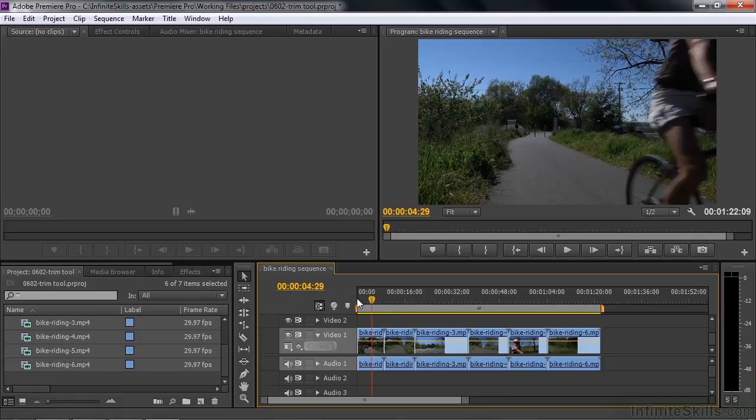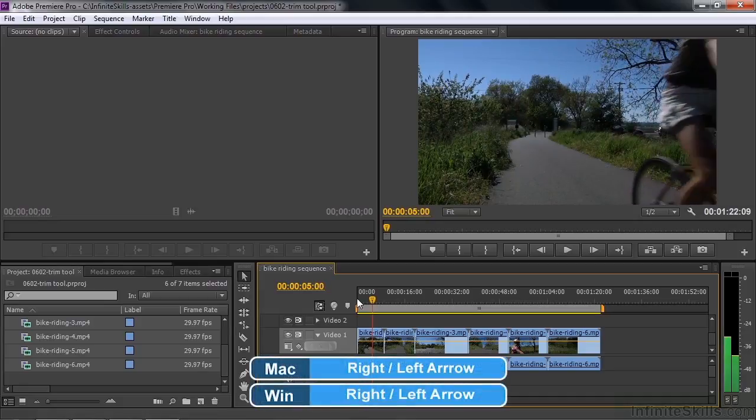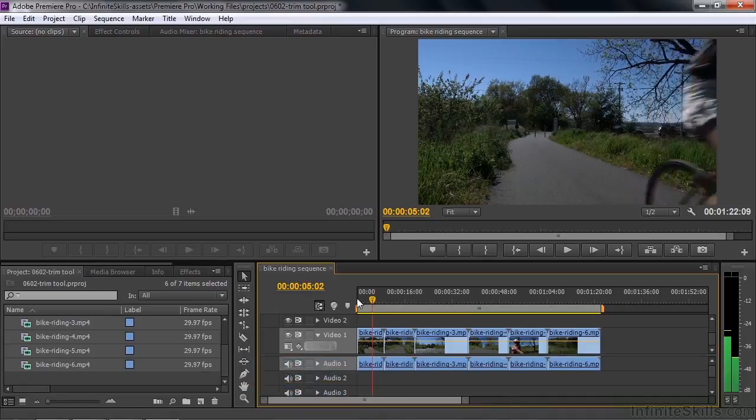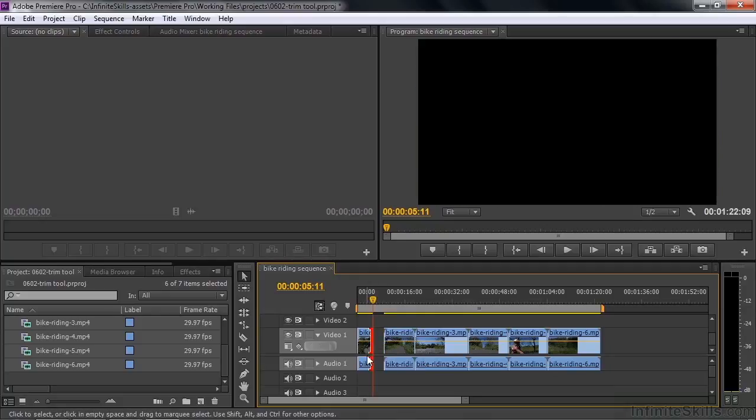So I'm going to move the current time indicator to the right one frame at a time by using the right arrow key. Right goes forward in time, left goes back in time. So let's go forward in time till they just get out of frame. Maybe a couple more frames there, 1, 2. So I've now moved them out of frame. So now I want to trim the end of the clip to that point. So I hover my cursor over the end like that, where it's pointing into the clip. Click and drag it over, and boom, we have now edited that clip.